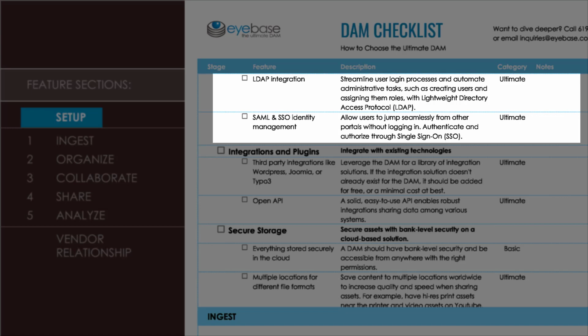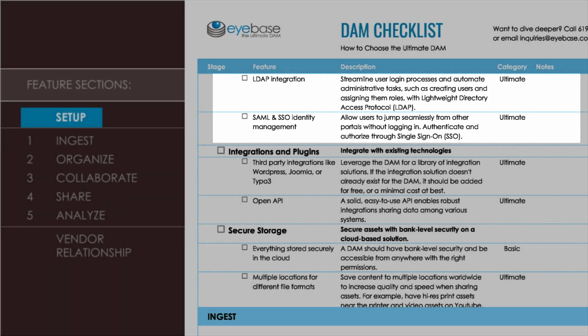So look for a provider that will give you that kind of sophistication, so that if you have even just 100, managing the users and passwords for 100 people can be a challenge. And then we want to try to eliminate that when we're picking a digital asset management system.